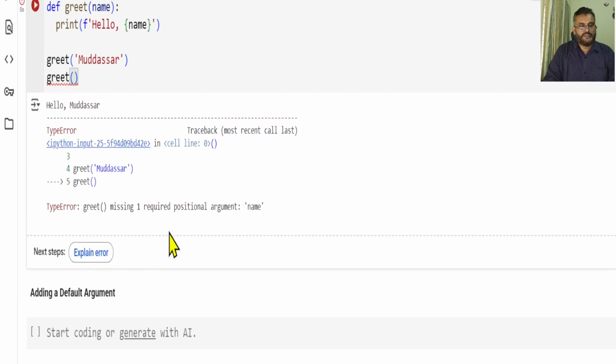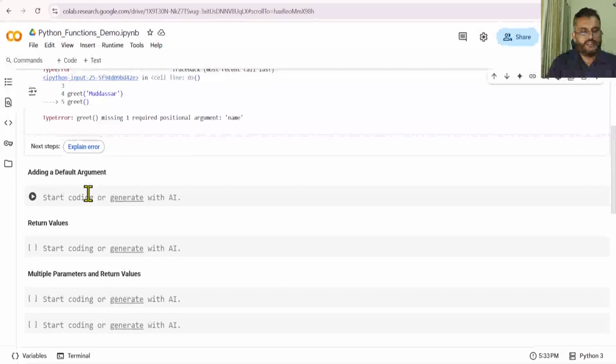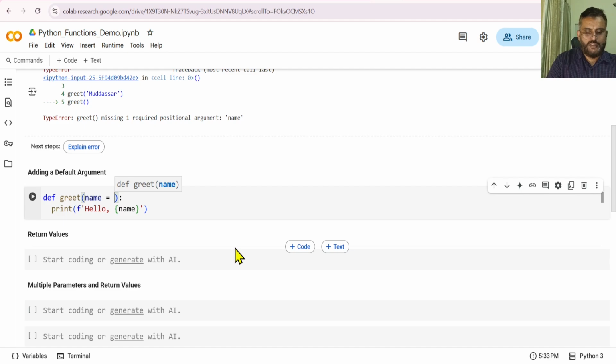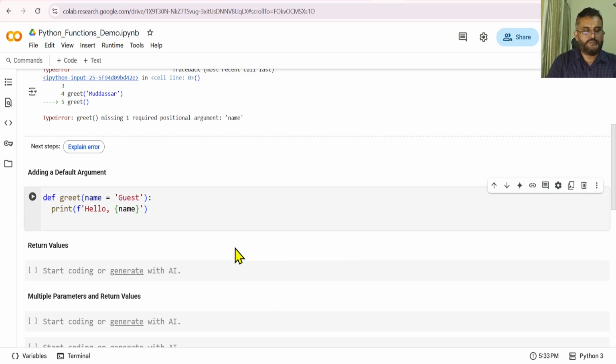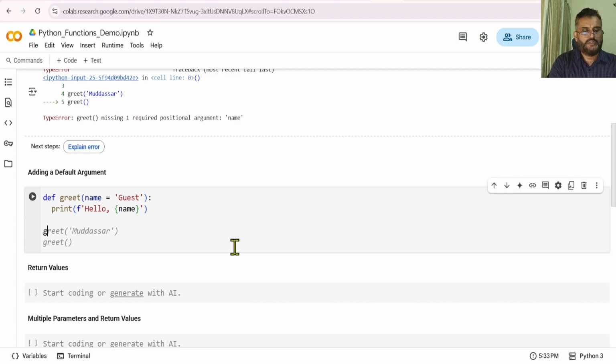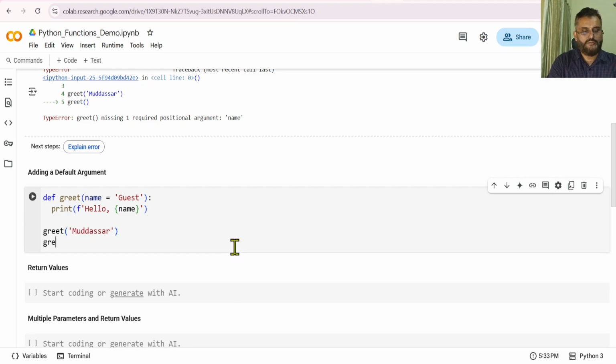So for example, let's say I copy this again and I write it as name equal to guest. Now I have two possibilities. I get out of the function block, and one is to invoke the function with a name, and the second one is to invoke it without a name.